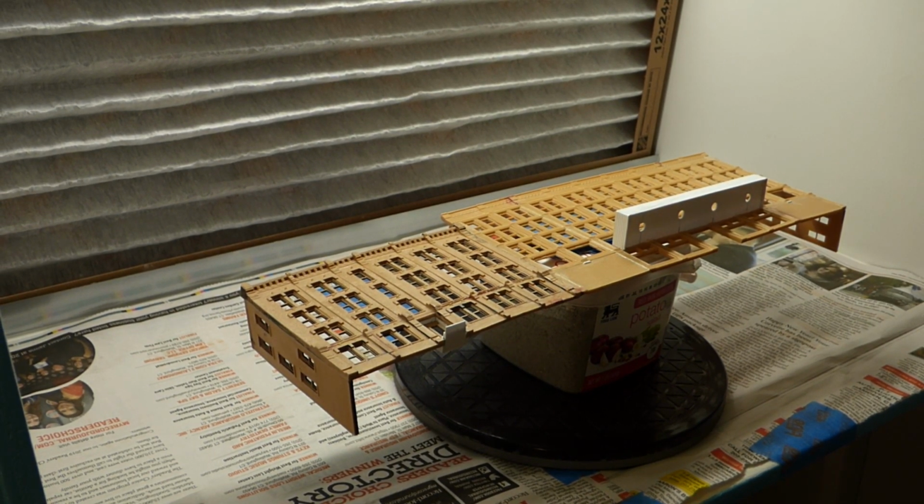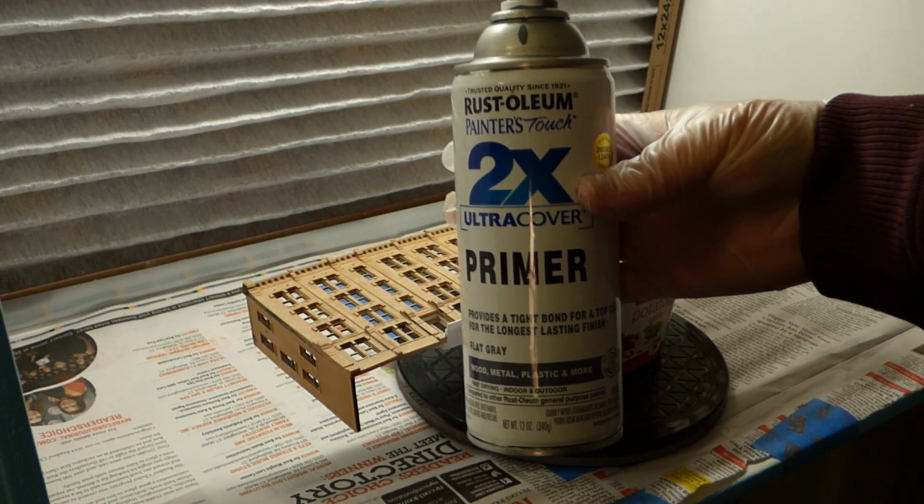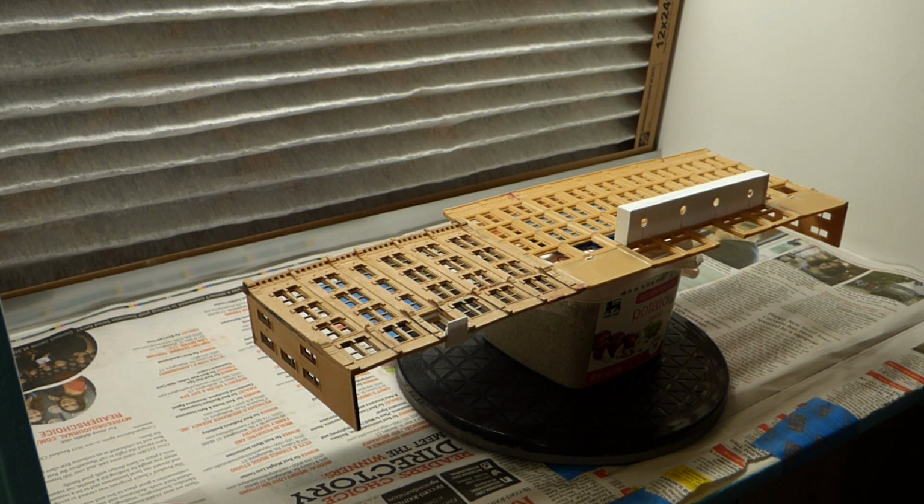Now, on with the spraying. What I'm using is Home Depot primer, just Rust-Oleum, basic primer. And I'm just going to do a coat of primer over this whole thing. So let's get that started.